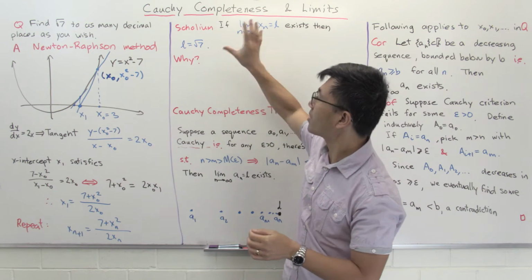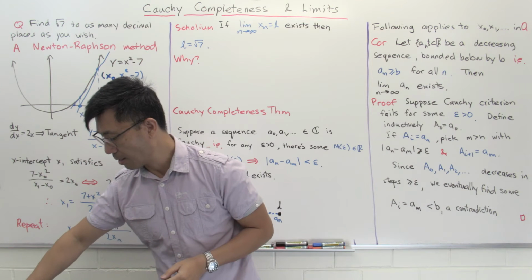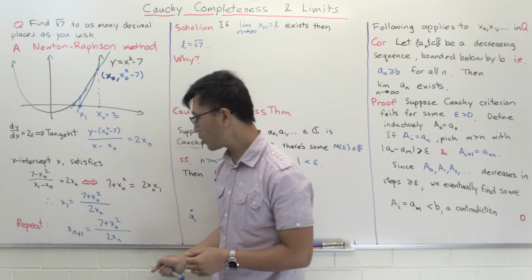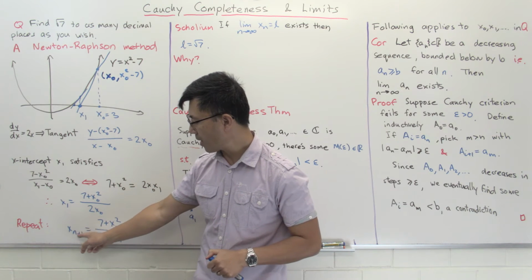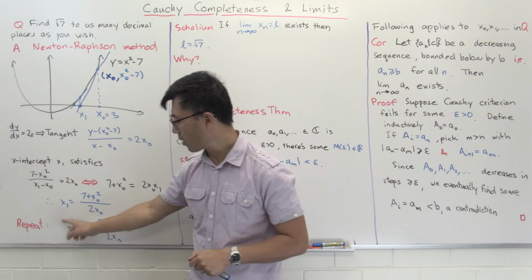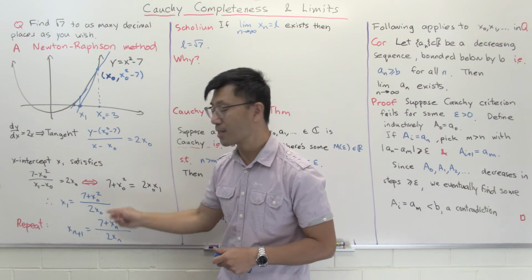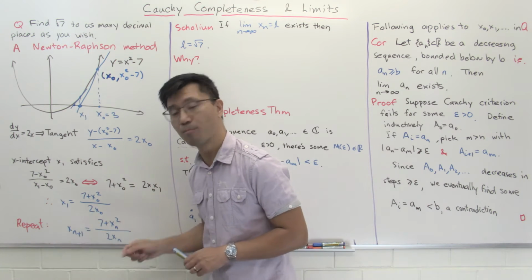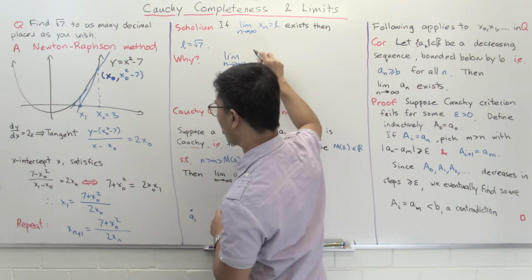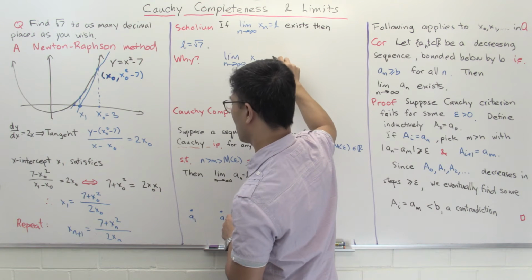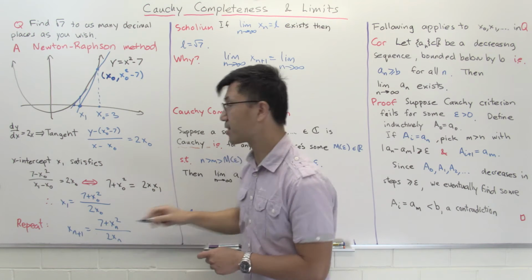Okay, so let me show you why this scholium is true, and the answer is quite simple. We're going to assume that this is true, and then we're going to look at this equation, which you can also think of as an equation of sequences. You can think of this as n goes from 0 up to infinity. And so this is also a sequence, and this is also a sequence on the right-hand side as well. So let's take the limit of both sides. So the limit as n goes to infinity of x to the n plus 1, that surely has to equal the limit as n goes to infinity of this right-hand side.